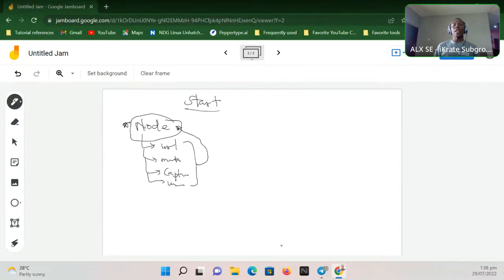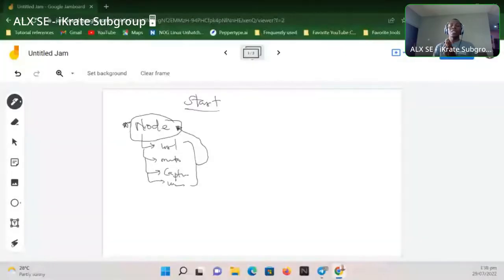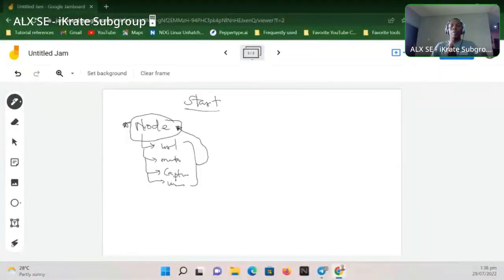Okay, so if I tell you that I have a list, but I need you to insert a node at the beginning of the list, then you should remember that that node needs to exist. The node that I'm going to insert. So if it does not exist, I have to create it. Okay, how do you create a node? Using a pointer to the struct that created the node.